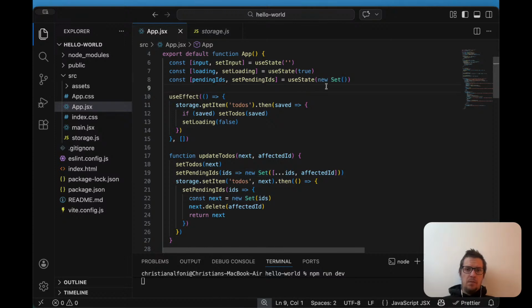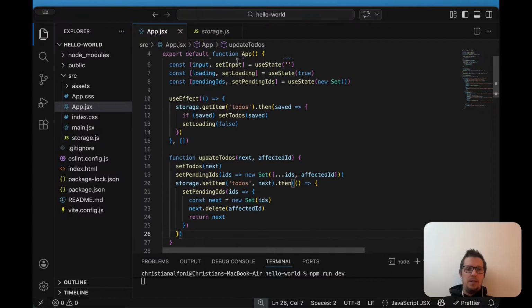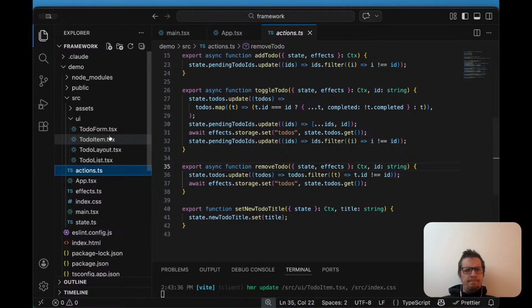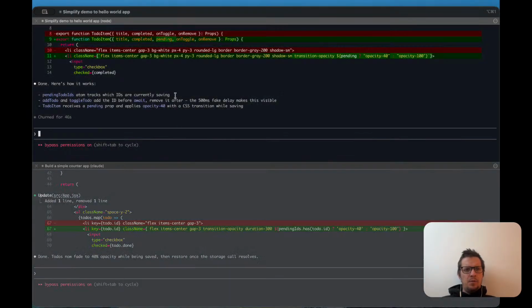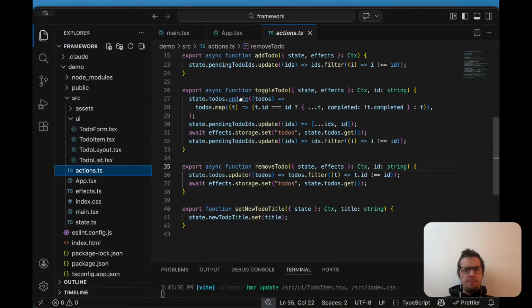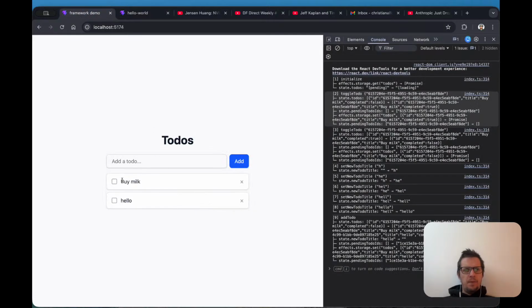Interesting. Yeah, I thought it would actually just use the set. But yeah, I guess it's just to prevent any duplicates. But it's a weird thing to do, use a set with a useState. Anyways, so yeah, I guess that's kind of what I wanted to show. I haven't really tested this in terms of scaling. I need a project for that first. But yeah, it's kind of cool though.